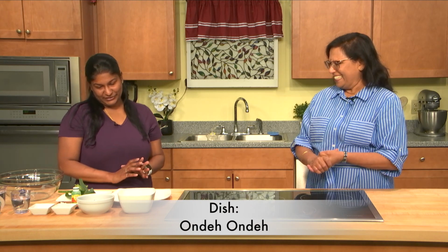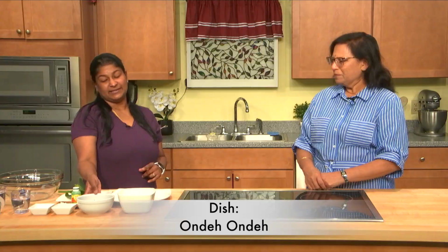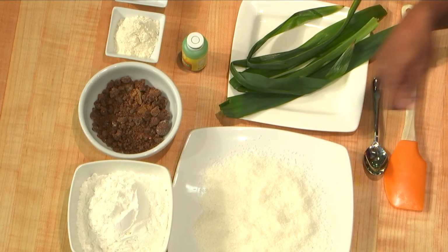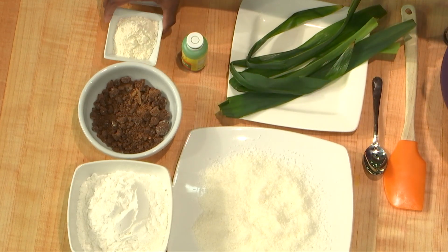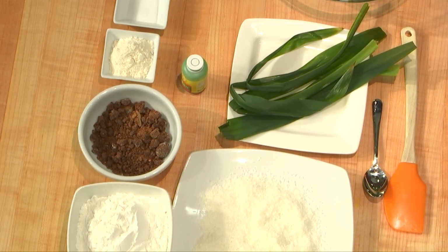You want to tell us what you're using in your glutinous rice dessert? Sure. First, I have the glutinous rice flour, 2 cups. And then this is very traditional palm sugar. It usually comes in a block, so I had to cut it. And then I have all-purpose flour, 2 tablespoons, and some salt to taste. And then I have 2 cups of water, and additional if I need it.